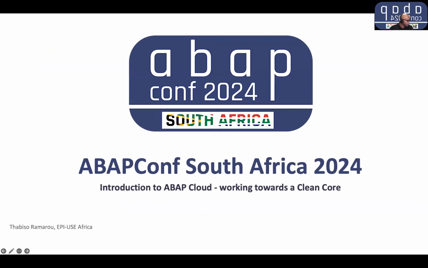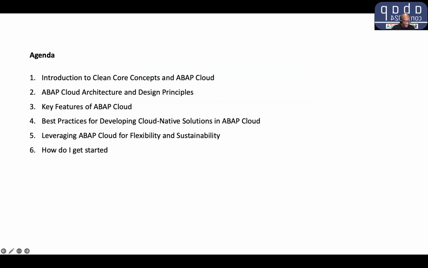Great. Okay. So like I mentioned, we're going to talk about introduction to ABAP and working towards a clean core. And I think we're going to look at the basic principles because these terms get thrown around a lot, right? We hear about this quite often, and I don't think that we actually take the time to understand what we're talking about and what it actually means in practical terms. As a developer, as an ABAP developer coming from the classic ABAP world, what does all of this mean for me and how do I get started, right? So that's what we're going to discuss today.